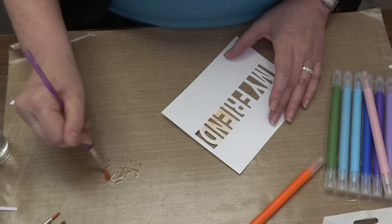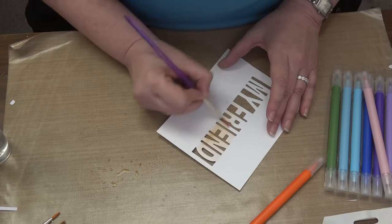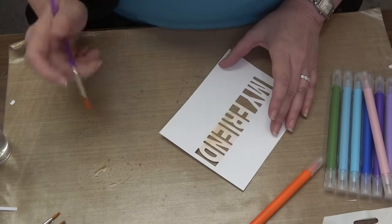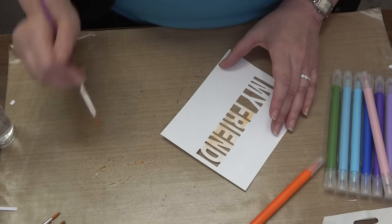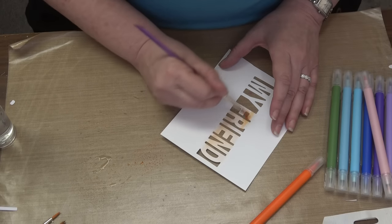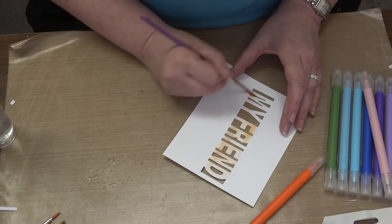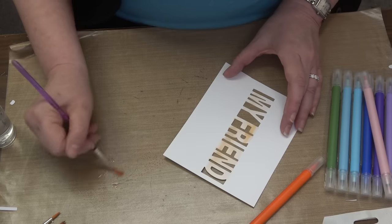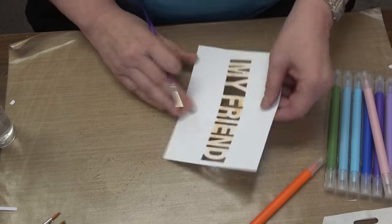I'm using the Turbo Mister from Couture Creations. It's like the best mister I've ever used in my life. It holds a ton of water. Oh, it might have gone too dark up there. The mist is super fine. Yeah, maybe a little dark. Oh well, we're just gonna go for it. It's only white paper. Okay, so I went a little dark up there. We're gonna see what happens.